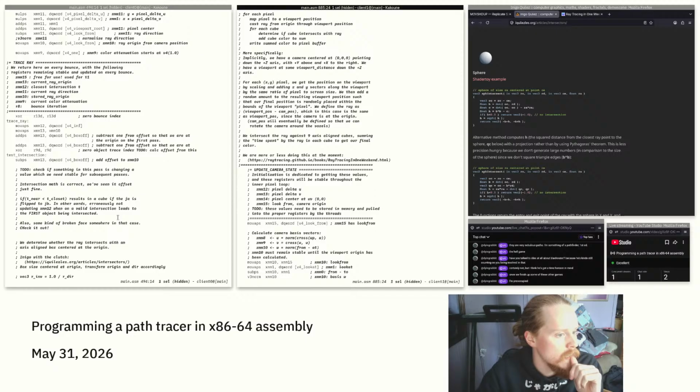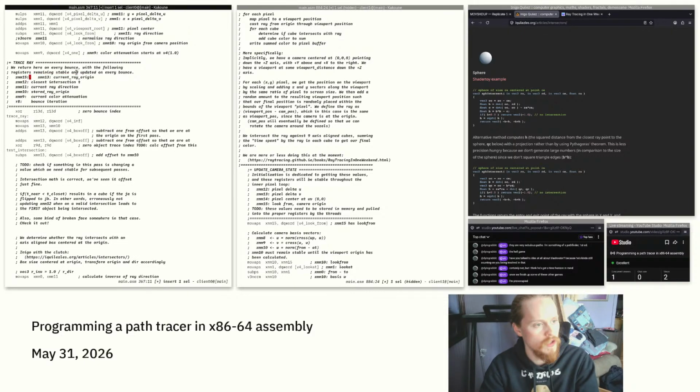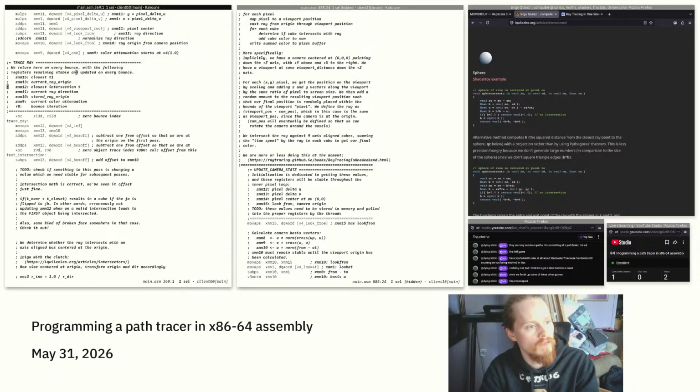12 is the closest intersection T. We're going to say T1, closest T1. Closest ray origin.